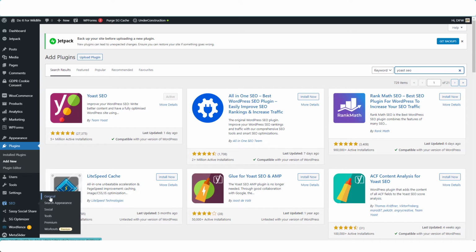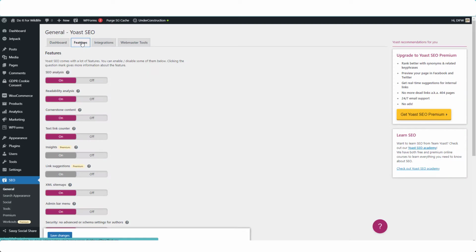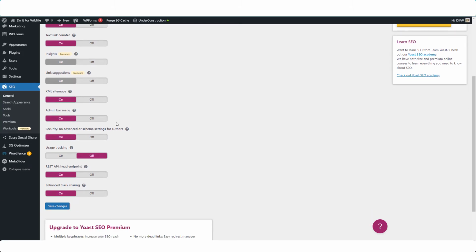Click on General and go to Features. Everything that you can toggle to on with the free version should be toggled to on. So all of these here toggle to on. Anything that's premium you won't be able to toggle to on, because that is only available with the paid version of the plugin. Everything else except for usage tracking, unless you want that to be on.